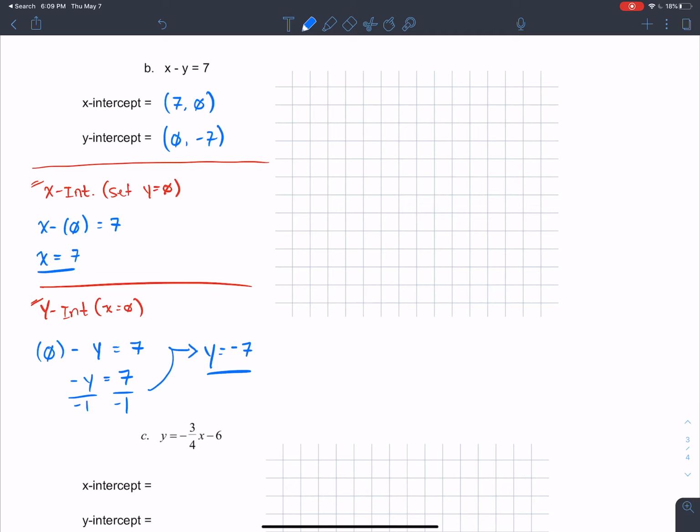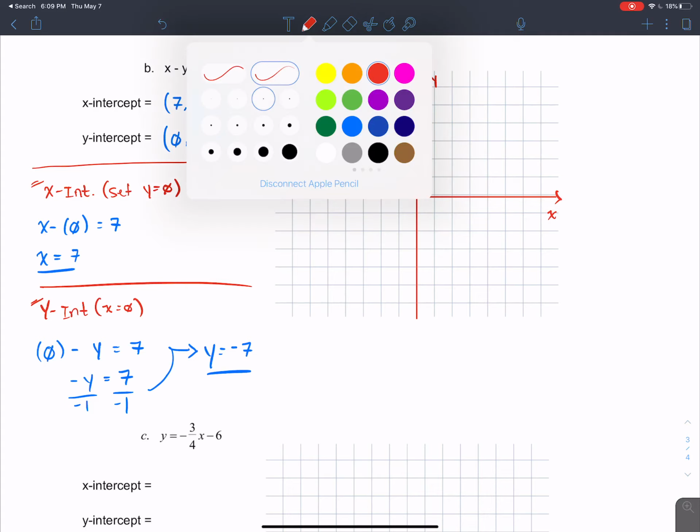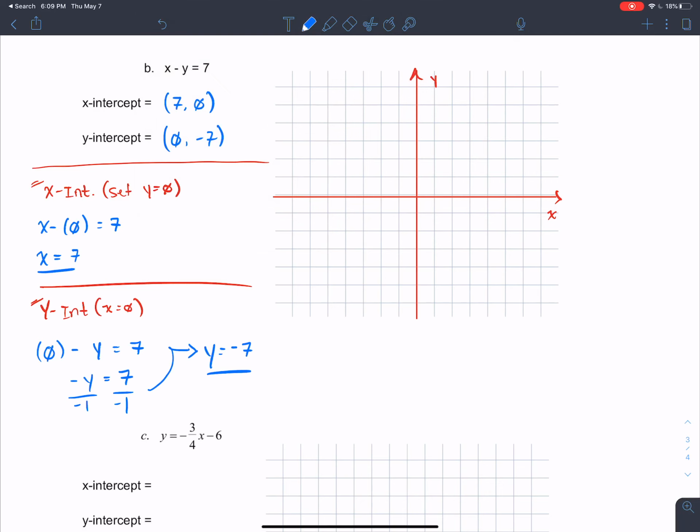And we could plot this on our graph up here. Let's do that really quick. There's one line. There's 2 lines, and we'll label our axes, x, y. Let's find 7. We got 1, 2, 3, 4, 5, 6, 7, and -7, 1, 2, 3, 4, 5, 6. It's actually not on our page here, unfortunately. And we'll connect them, and then I'll try and extend it out as perfectly as I can. Something like that. And we'll label it, just because we can. X minus y equals 7. Okay, perfect.